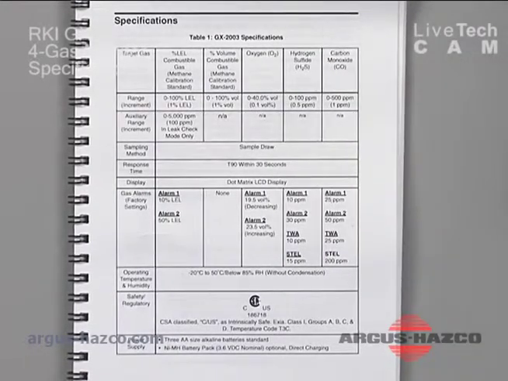There's also alarms that are set up for carbon monoxide. The first alarm is at 25 ppm. The high alarm is set for 50 ppm. The time-weighted average is at 25 ppm, and the short-term exposure limit, which is identified as STEL, is at 200 ppm. There's also alarms for faults.